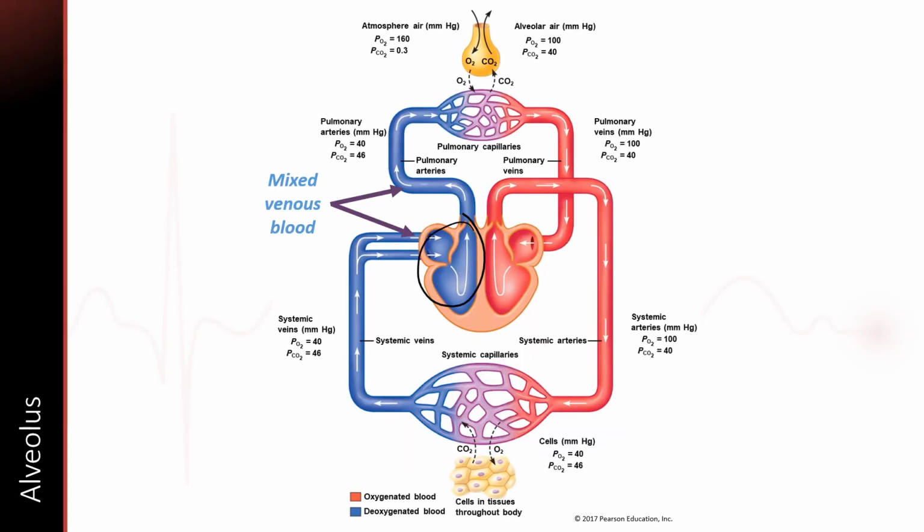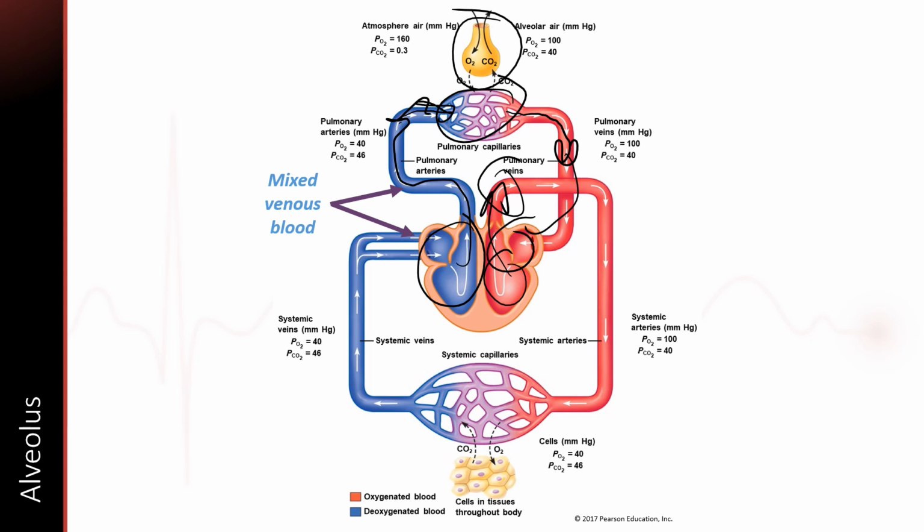So this image is showing deoxygenated blood being pumped out of the right ventricle into the pulmonary arteries. And then this deoxygenated blood travels through the pulmonary arteries into pulmonary arterioles and then pulmonary capillaries. Then the blood becomes oxygenated at the lungs, which we just spoke about. And now this oxygenated blood is going to travel through the pulmonary veins back to the left atrium, left ventricle, and then be pumped out into the aorta, which is also the beginning of the systemic circuit. That whole oxygenation process of blood happened within the pulmonary circuit. I don't think we need to go back over the circuits, but just to be clear.